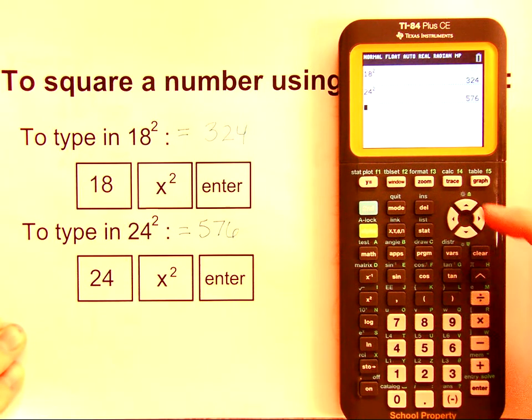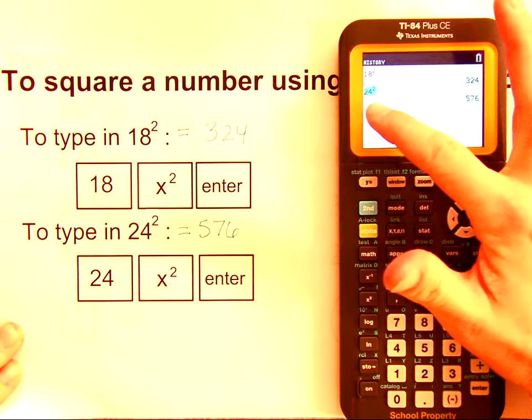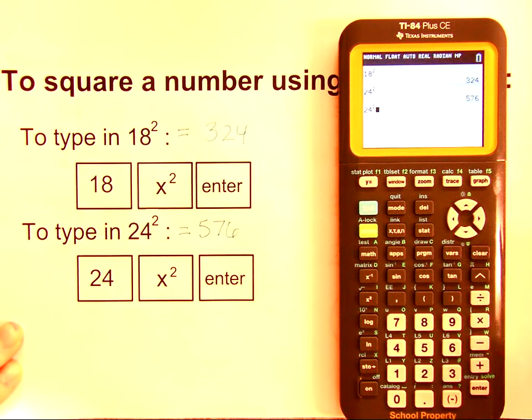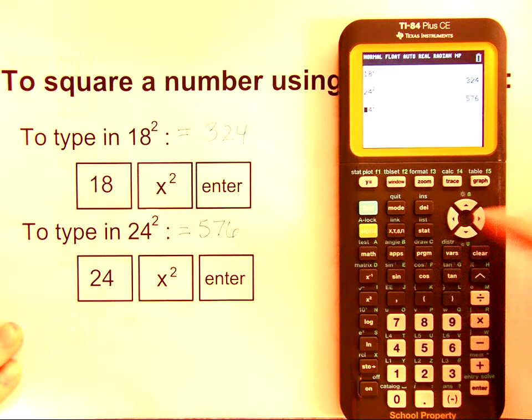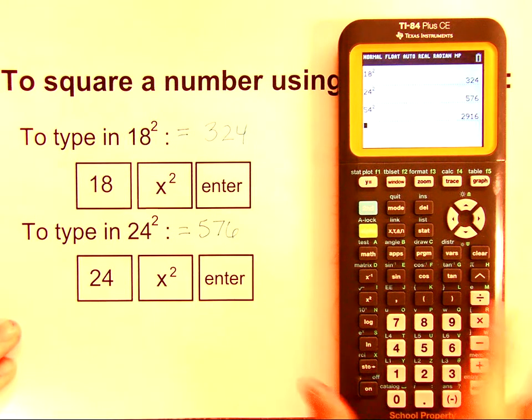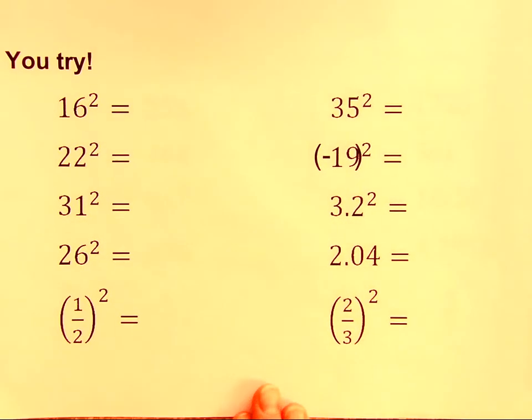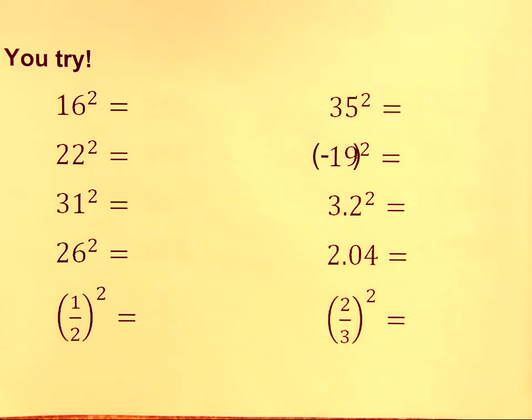Okay, if you ever want to re-enter a number or a problem you typed in, you can hit this up arrow and highlight it and hit enter, and then I can go back and change anything. So if I wanted to real quick change this to 54, I could instead of retyping it in. Just an option. So at this point, I want you to pause the video and try these last few problems in your notes.